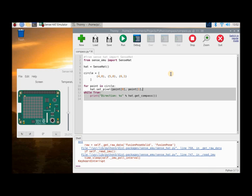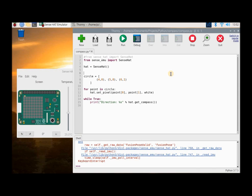Then lastly, I have to tell it that I want to set it to a particular color. Now I'm going to call the color white, so that'll make me a white circle. And then up here above circle, I have to define the value white. Now, colors with the Sense HAT are also defined in tuples, but in this case the tuple has 3 elements, not just 2. So I have to start another tuple with parentheses or curved braces. And then the 3 values I want to use are a value for the red component, the green component, and the blue component. And those values are specified from 0 to 255.